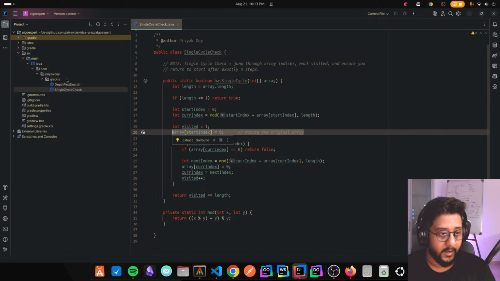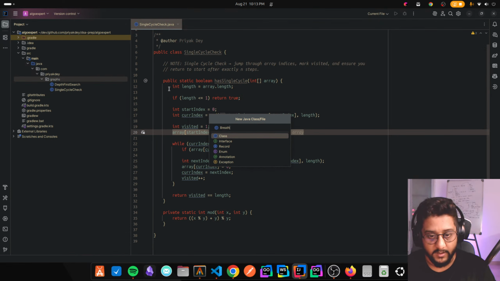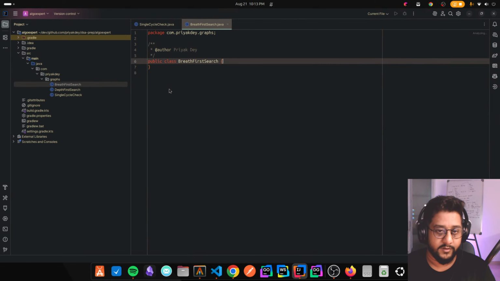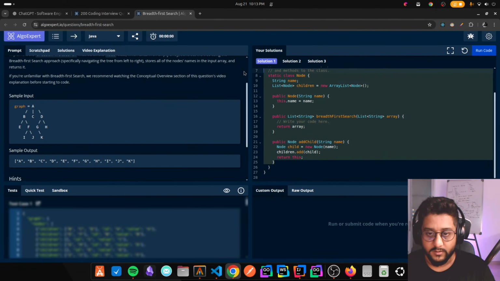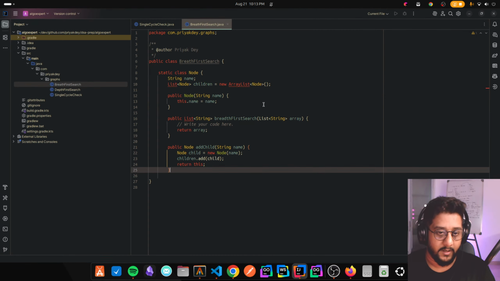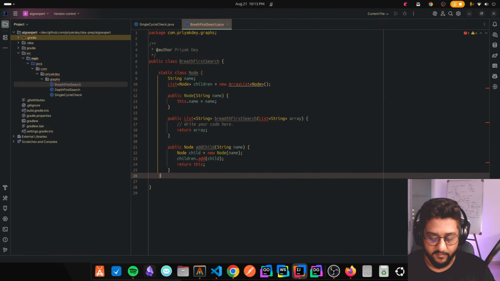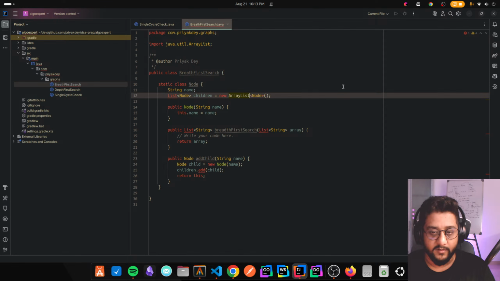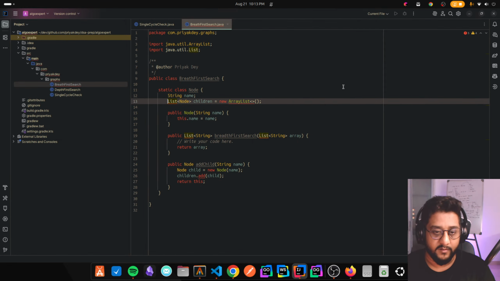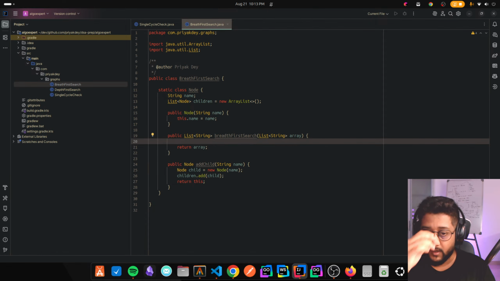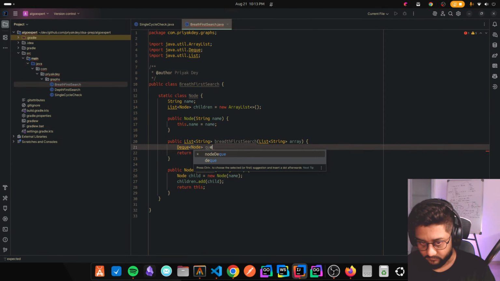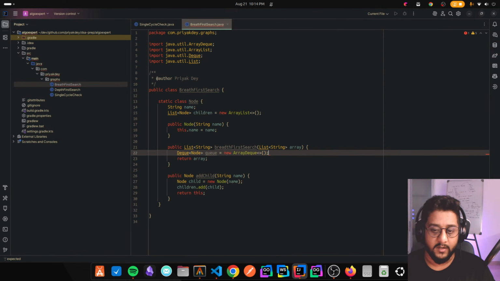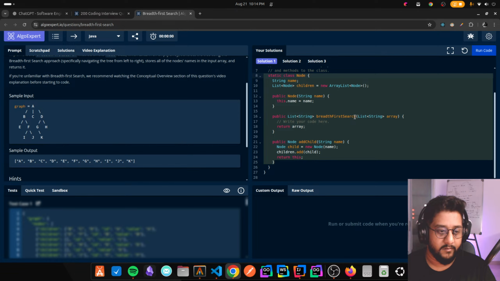Cool. Okay. Breadth first search. It's a classic BFS algorithm, and let's do it. Okay. Where am I going back here? Okay. Something is missing. This is missing. This is this. Don't need this. This is this. So yeah, it's basically ArrayDeque of node, I think it's called. Yeah. New ArrayDeque.